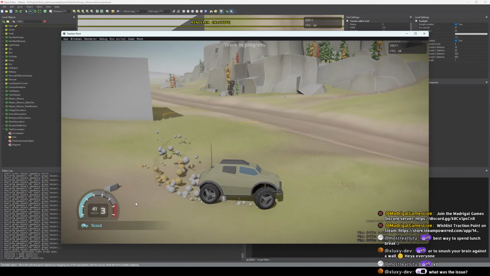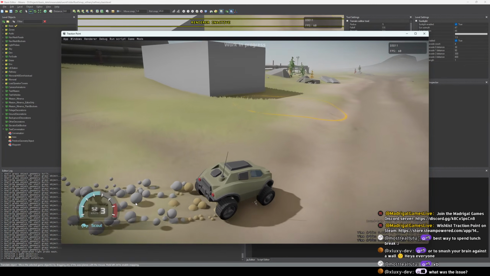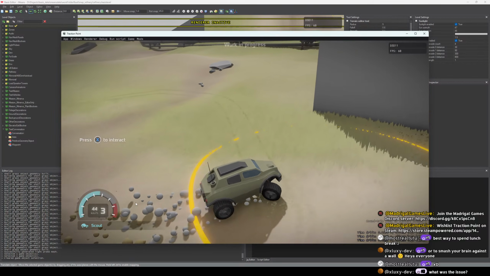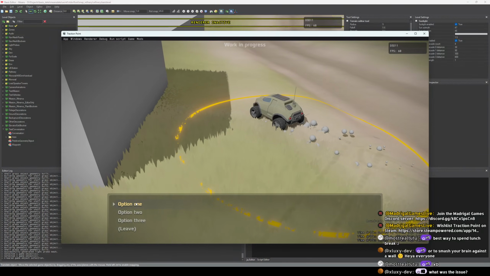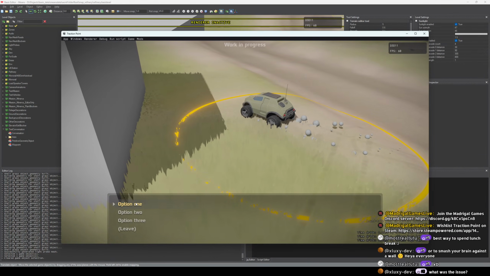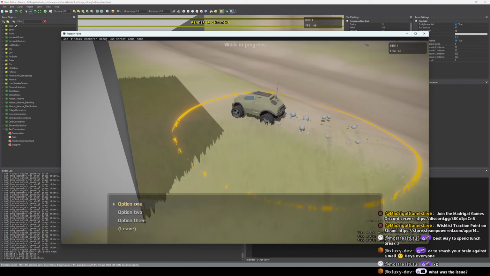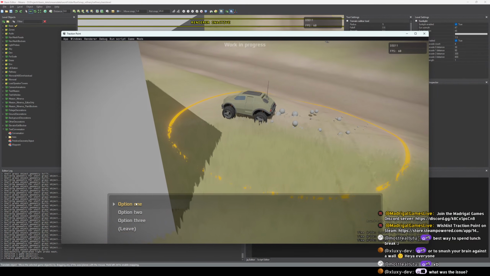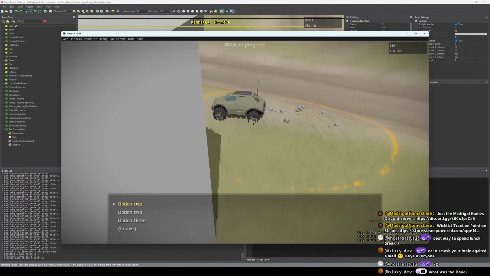Actually takes quite a lot of time to make sure that everything is nice and smooth. Like if we drive through this at pretty high speed here, we can see that, okay, we paused the simulation here, making sure that the simulation pauses at the correct place in the fade and all of that.